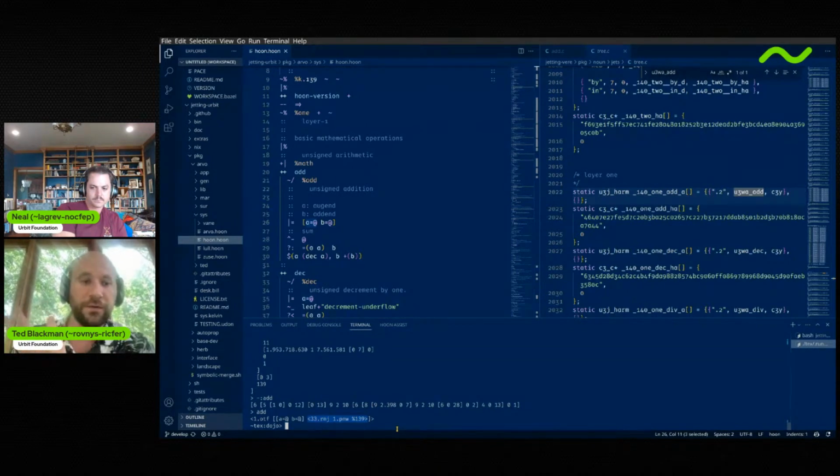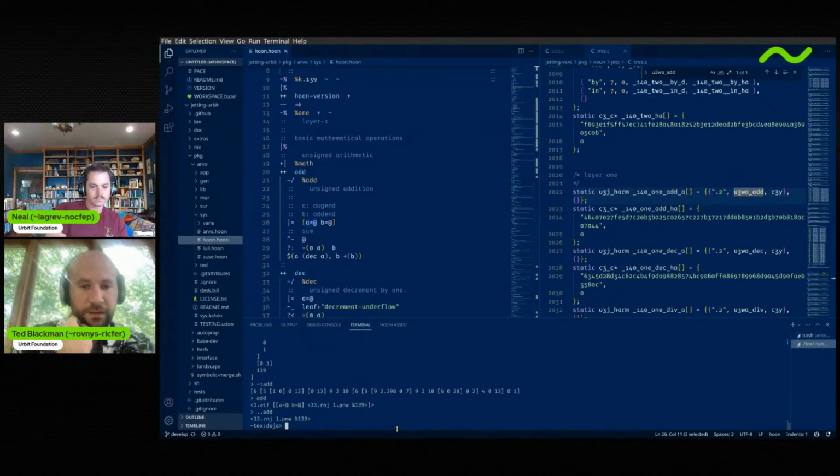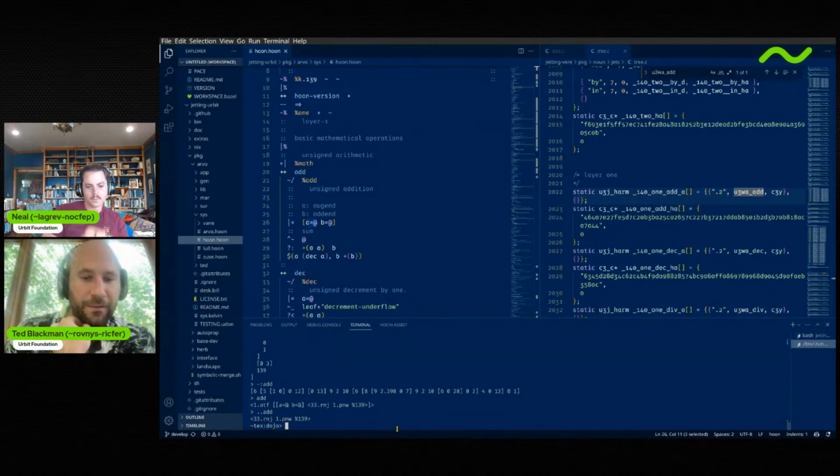The context includes everything that's in scope when you define this gate. Right. So in this case, what's in scope is the layer 1 core. Right. So run ..add. You see that ..add is the core that contains the add arm. So that's the layer 1 core, and it has 33 arms, right? There are 33 functions in there. And then it wraps, so that's the head there. It says 33 arms. There's 33 routines you can run. And then the tail is another core, which has 1 arm. And then the tail of that core is 139.